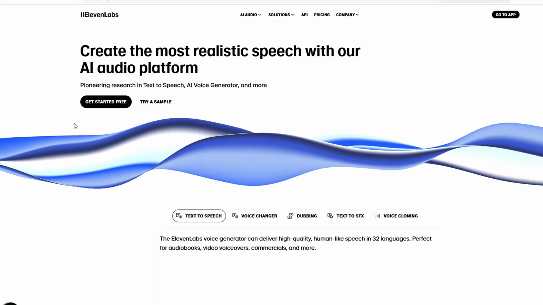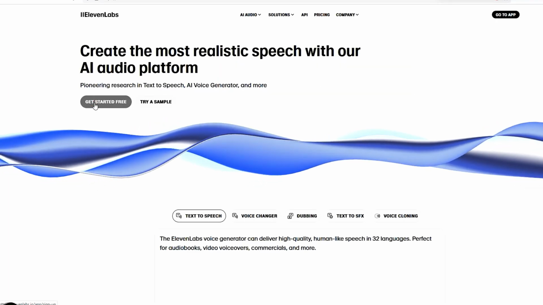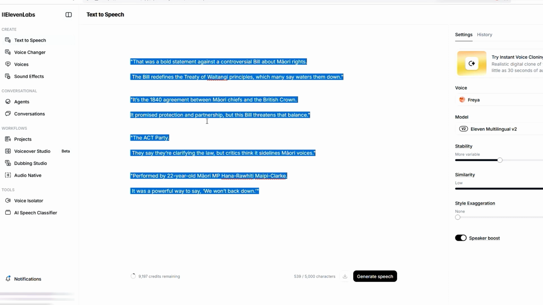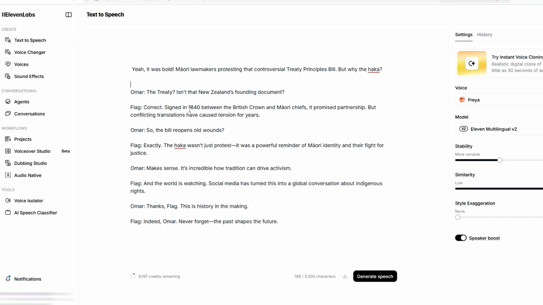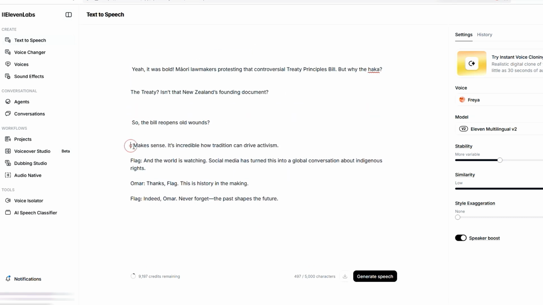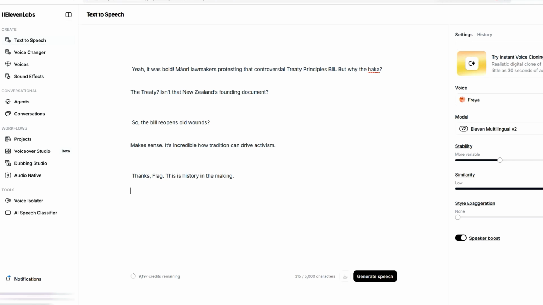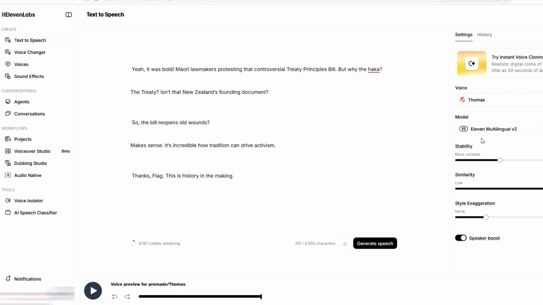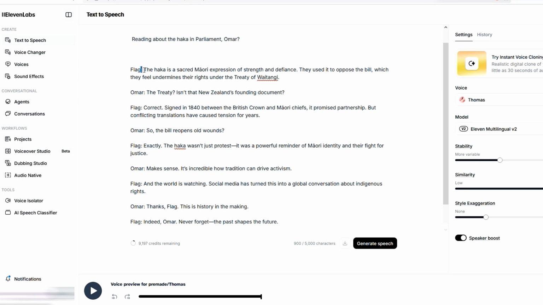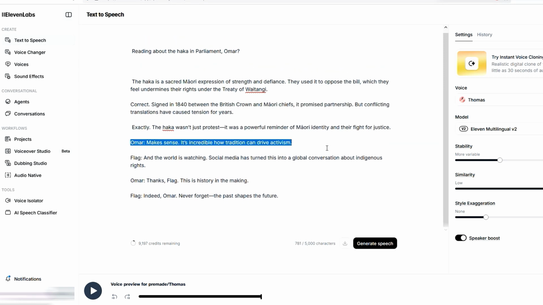So for the voiceover, I'll use ElevenLabs. First, I'll generate the voice of the host character or your channel's avatar. To do this, I'll only put the host character dialogues in the speech box and delete the rest. Then I'll select the suitable voice and generate it. And after that, I'll do the same for the New Zealand flag by selecting its voice and generating the dialogues.